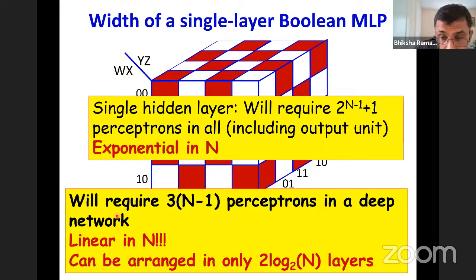On the other hand, if I compose a deep network, in the best case, the number of neurons is linear in n. The difference is enormous, as you can see. Exactly how deep do I have to be for this to work? You can even compute that. It turns out that the shallowest network that will compute this function with a number of neurons that's linear in n is 2 times log base 2 of n. How is that?